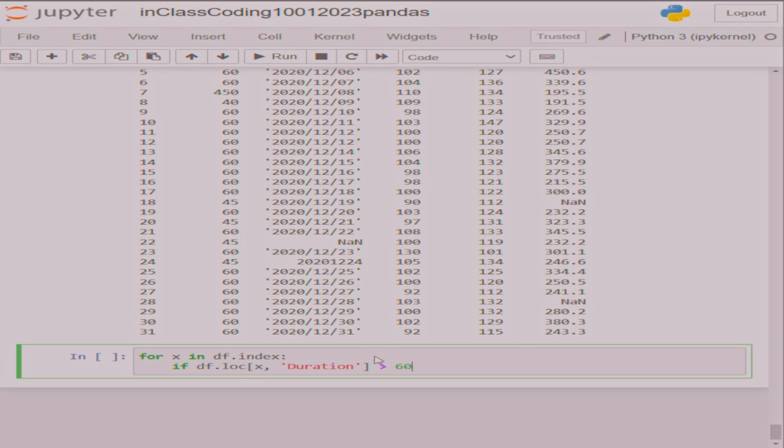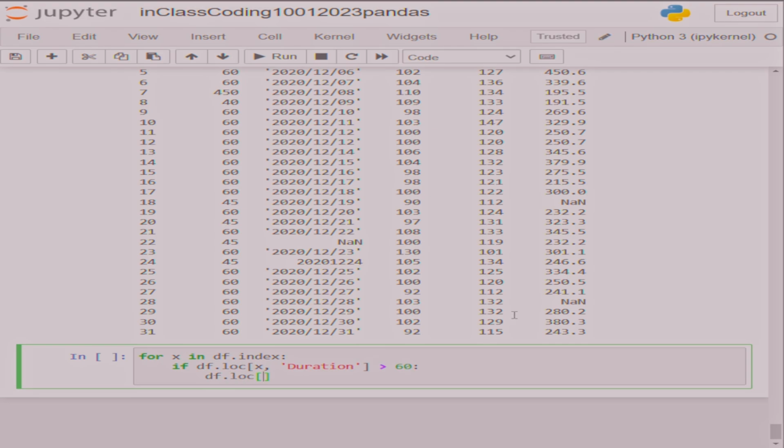I know that the complete column has a maximum value of 60 itself. So if that is the case, I can simply make a change: df.loc[x, duration] equals any number you say. Highest is 60, so replace it with the highest number itself.